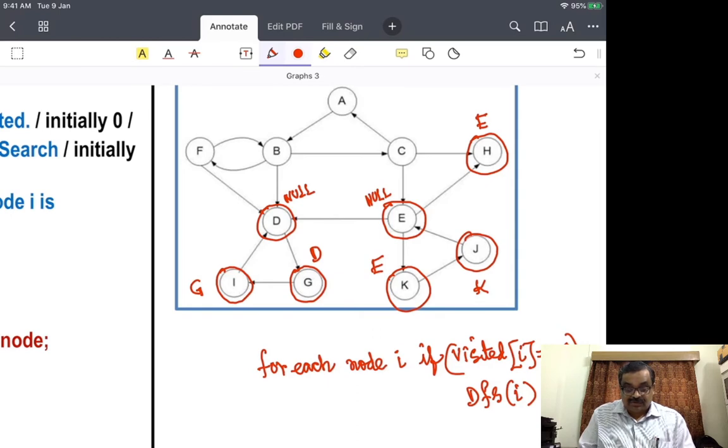Now we will notice that there are two unique kinds of edges. One is an edge which goes to a node which is not visited before, and we mark them as a tree edge. Whereas if a node goes to another node which is already visited before, then we mark it as a different kind of edge and we will say that it is a cross edge. And we will define cross edges, tree edges, back edges and several kinds of edges in the next slide.